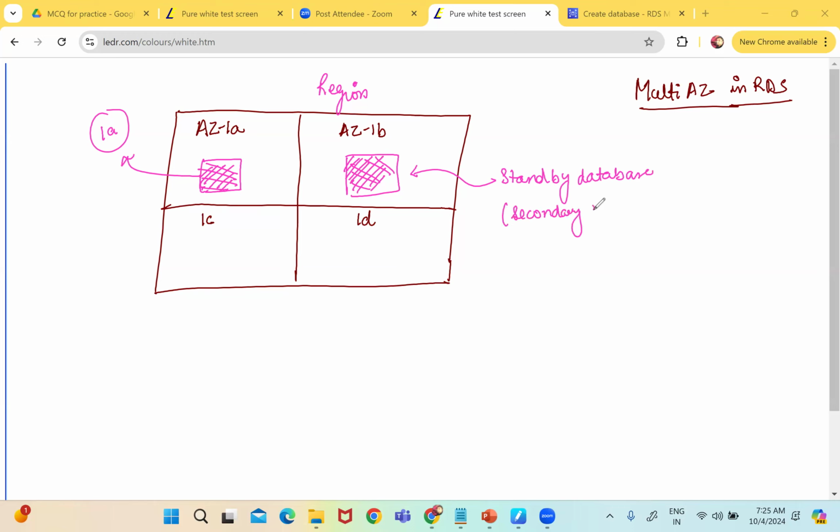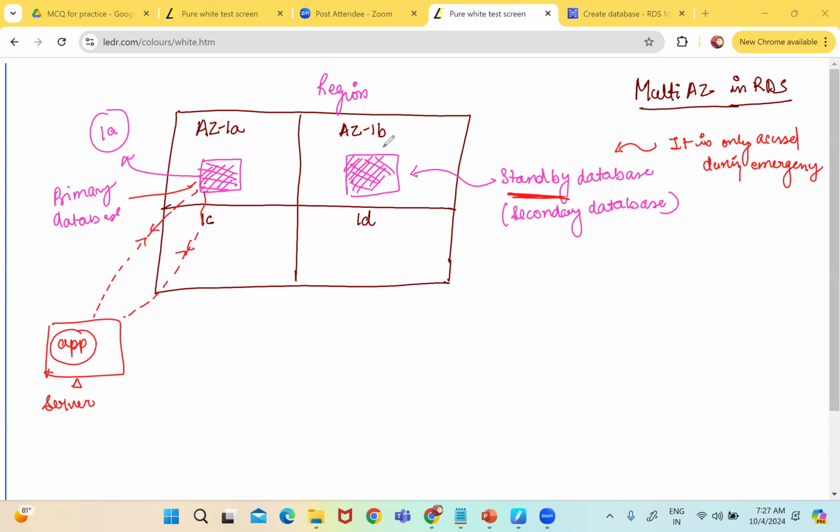We are not doing anything on the standby. It is only accessed during an emergency. You will not even be able to enter the standby database. Whatever data is coming into the primary database is replicated in the standby in real time. It is connected to the primary database in real time.